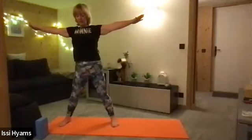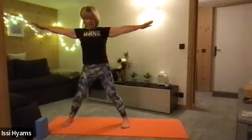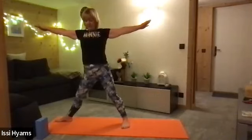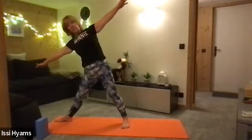We're going into triangle. So I would suggest everybody just steps a little bit wider. Your left foot faces the long end side of the mat. Your right foot turns to face the short side. And then you just gently windmill over.